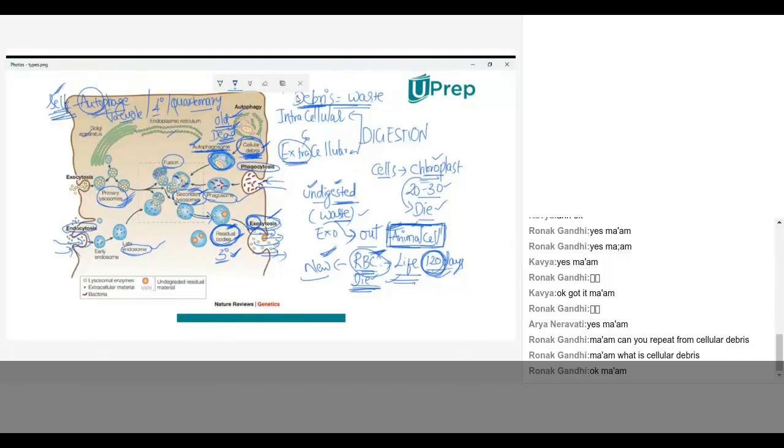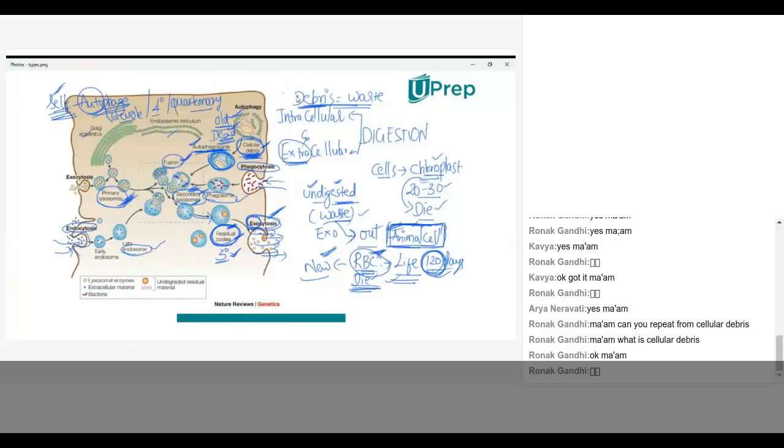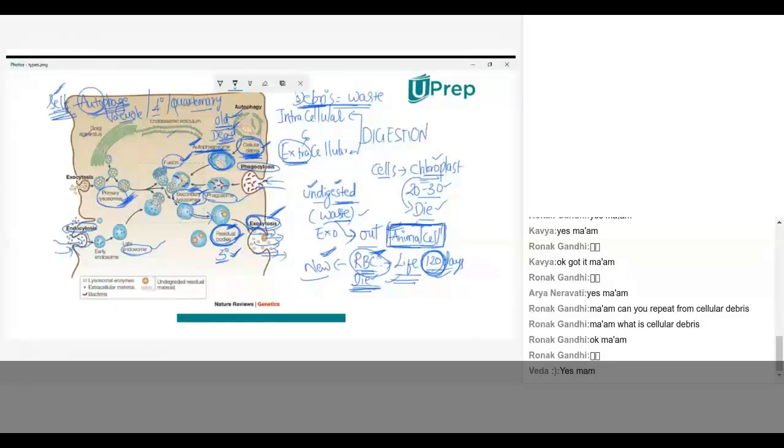Okay, clear? Now such cell waste will be taken up by an autophagic vacuole, the autophagosome. Now this will again fuse with the primary lysosome. Whatever digestion has to take place, fusion with the primary lysosome is important. Like the secondary lysosome fuses with the primary lysosome for digestion, the same way autophagosomes will fuse with primary lysosomes, and the waste will be sent outside by the process of exocytosis again. Clear with the terminology, cellular debris, autophagosome? Any doubts? Okay, yeah, Veda. Okay, thank you.